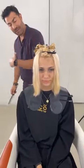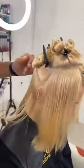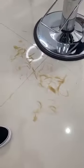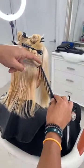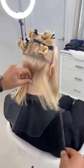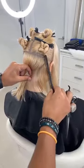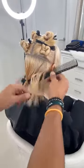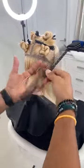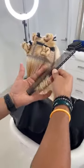Okay, so a recap of what I've done through the back. If you want to come around, David. Her hair, you can see all the hair on the floor. So we've cut quite a bit off through the back. It was about 2 inches longer. And the sectioning pattern, what we did is we isolated this first section away. We didn't touch that. And we began to work diagonal sections internally. And we layered all this section here, just square and through the hair.